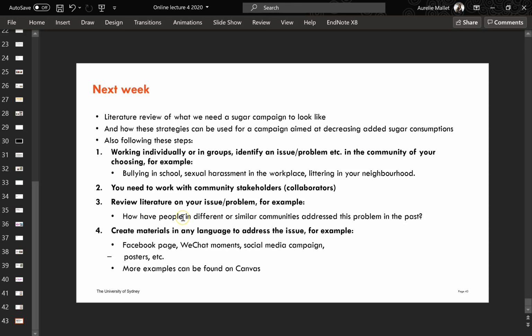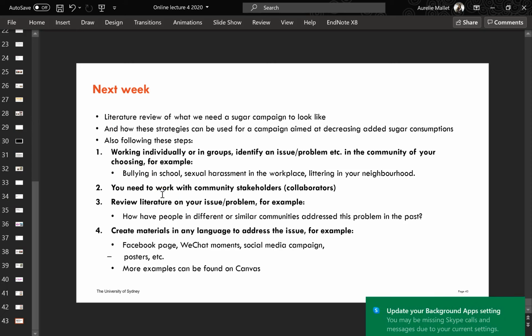So now that I've showed you these 3 strategies, in the next couple of weeks, in 2 weeks time, I'm going to show you how these strategies can be used for design. Today we've only looked at deconstruction or analysis. In 2 weeks time, we're going to look at creating, at designing, at construction.